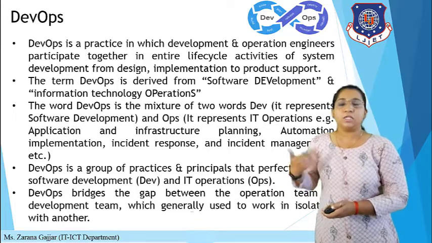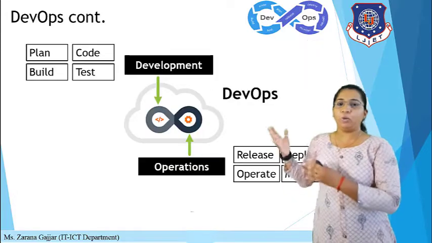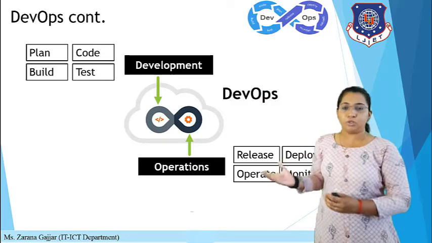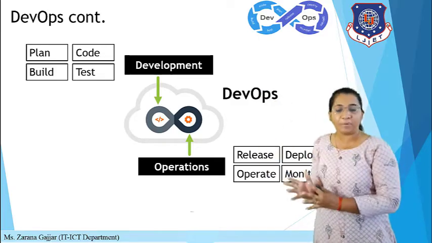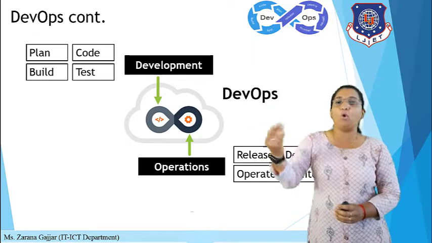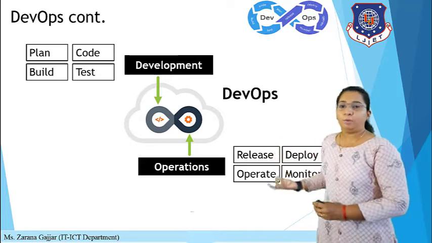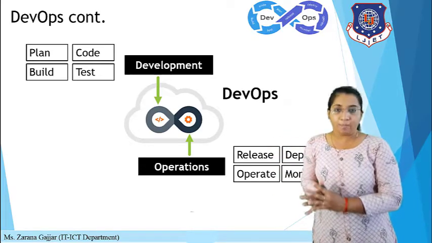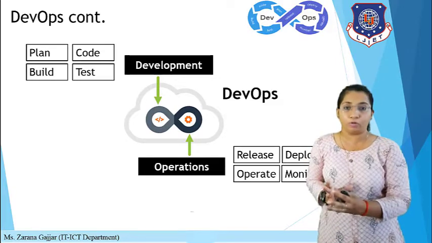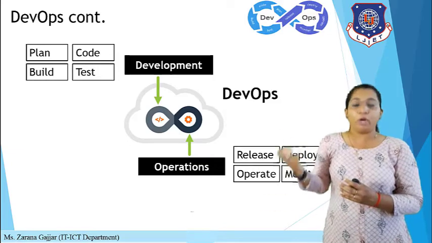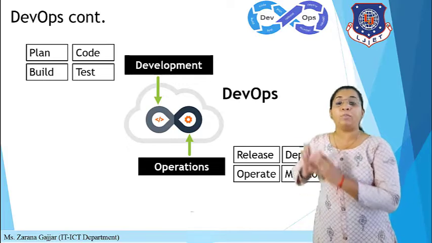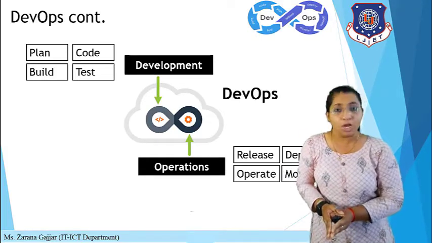So let's discuss more about DevOps. Here you can see in the image what DevOps actually is. It is a combination of the development team and operation engineers, and they are working together. In development, planning, building, coding and testing are performed. Operations include the release of any product. If you are releasing any iteration or a working model of your project, then comes monitoring of that particular product and deployment. These are some operations performed after completion of a particular software product.